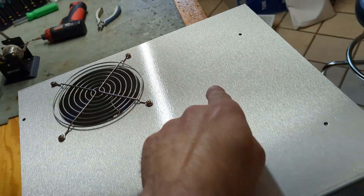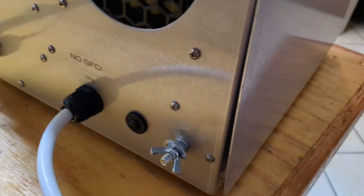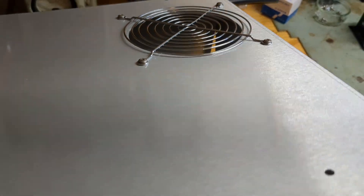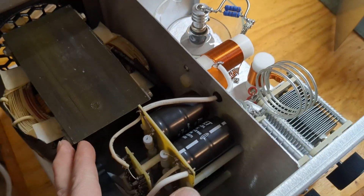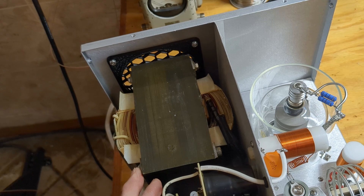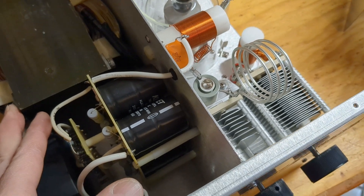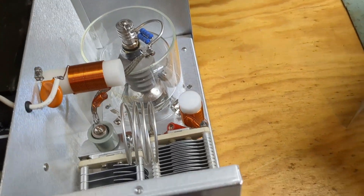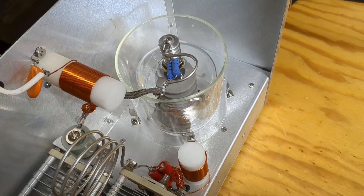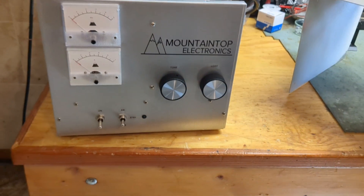It cools everything down, blows across the cabinet, blows up and over, out the top. On this side you have 120-volt input, RF ground, circuit breaker, in/out — very simple box. This box is a Super Z, and I'm going to show you the inside. Over here you've got a gigantic transformer — look at the size of that — a 420 milliamp CCS transformer. You've got a very high voltage capacitor bank, beautiful plate chokes and safety chokes, a beautiful tank coil, and nice little tuners evenly spaced right in the middle. You've got a chimney blow-through cooling design. Beautiful box — you're not going to find a better built box than this.